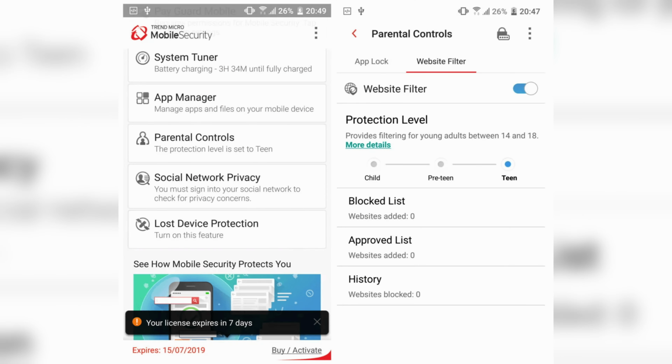There are also certain antivirus apps you can install that also come with parental controls or some website blocking capabilities, like for example Trend Micro Mobile Security, where as part of its parental control features it has a website filter where you can set a generic protection level or also get more involved with blocked lists and approved lists. This can be a pretty good option given how it combines both the parental control features as well as the antivirus features into a single app. However, odds are that the default anti-malware protection on your device is probably already good enough.